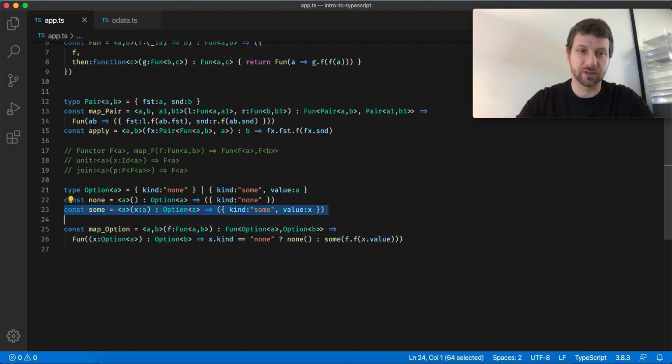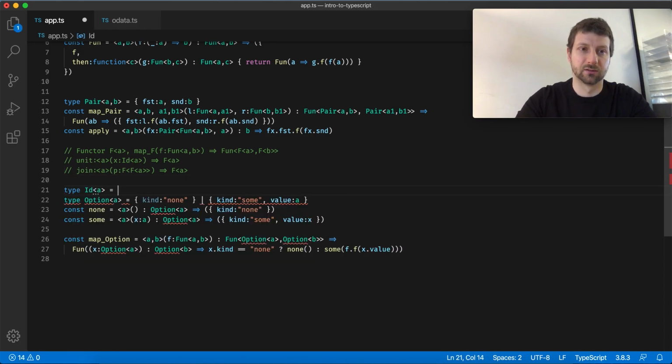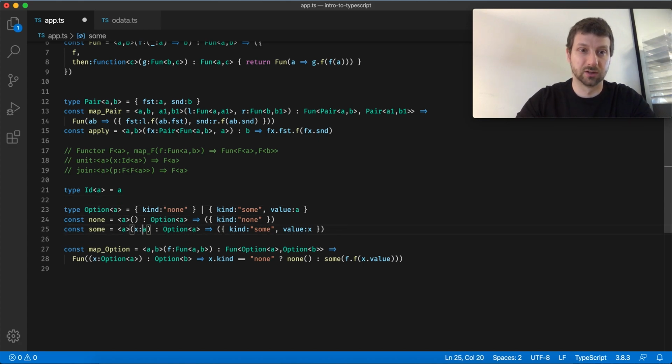Also notice, and this is kind of funny, that this looks a lot like the next thing we need, because that's unit. We know that unit, whether we say x is id of A or x is A, that's the very same, because the simplest functor of all, where everything is the identity, also the simplest monad is the identity monad. And indeed, we could say that id of A, being the same as A, could also be added to sum.